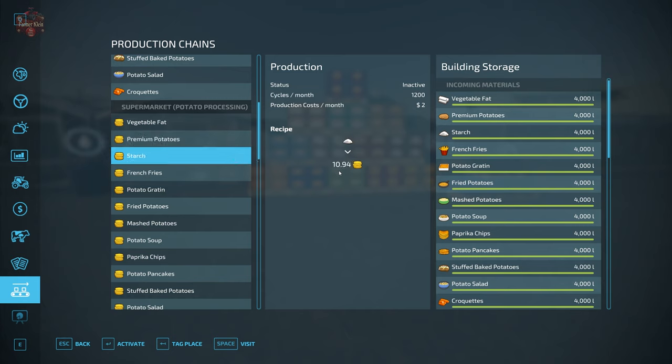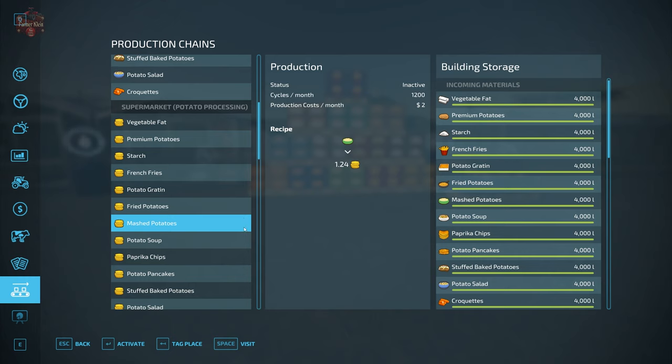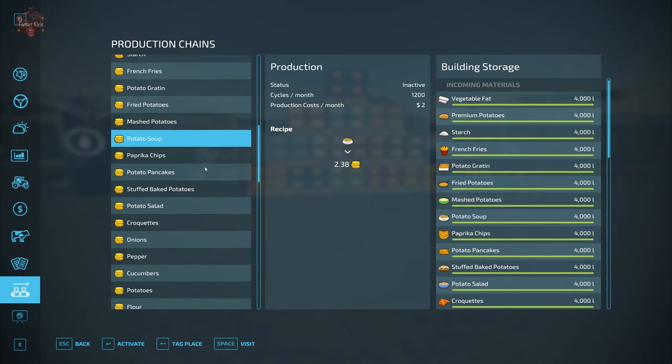Starch, 10.94. Starch, 10.94 is pretty valuable. French fries, 2.27. Potato gratin is 1.66. Fried potatoes, 1.63. Mashed potatoes, 1.24. Potato soup, 2.38. Paprika chips, 317. Potato pancakes, 248. 448 for stuffed baked potatoes. Potato salad, 477. Croquettes, 556.